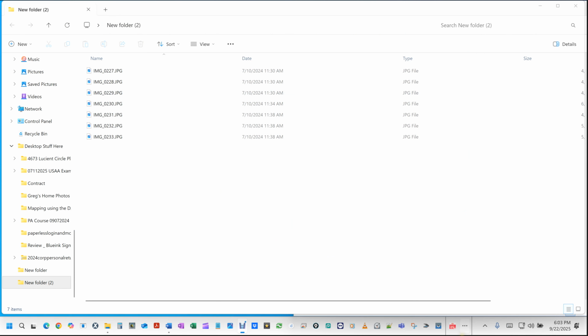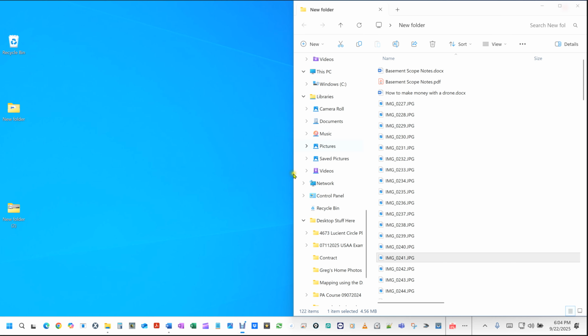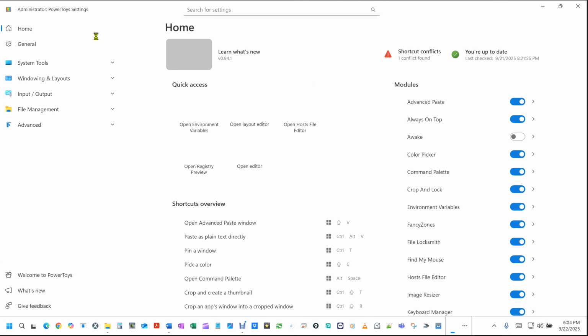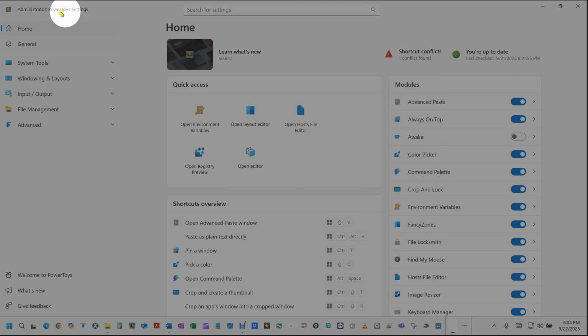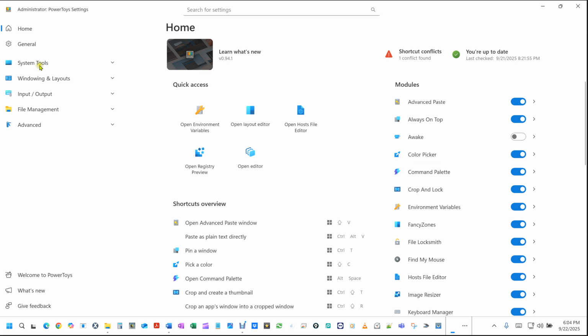I don't know if I explained it earlier, but I am actually going in and explaining every one of those tools under the Microsoft PowerToys. They're cool, man. You have all this weird stuff that you can do. I used to pay subscriptions for some of the stuff that I can do here, and this stuff is even better than the subscriptions that I was paying for.